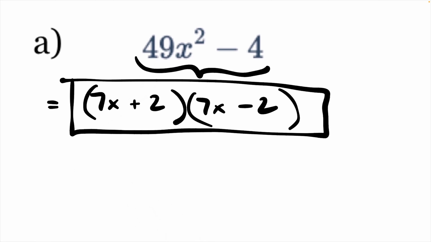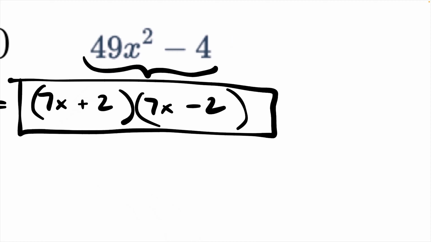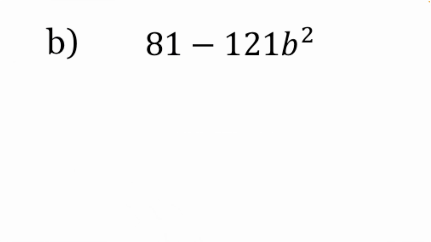There you go, right? How did we do that last week? We used it called, starts with a B? A box, right? We did a 2 by 2 box. If you were to do a 2 by 2 box with 7x plus 2 and 7x minus 2, guess what you're going to get as an answer? 49x squared minus 4. It's a way to check your answer. You don't have to do that, but on tests and quizzes, I really want to get the answer right. So I want to check my answer. That's the way you can do it. You can always check your answer that way. Okay? All right, let's go to B now.